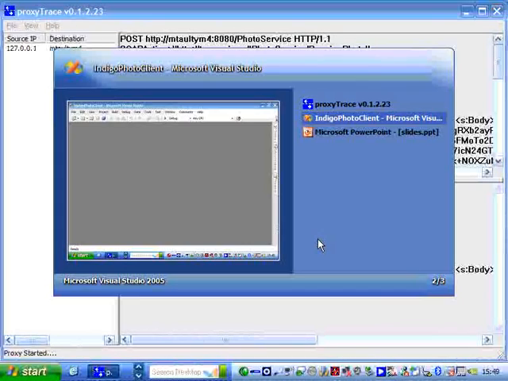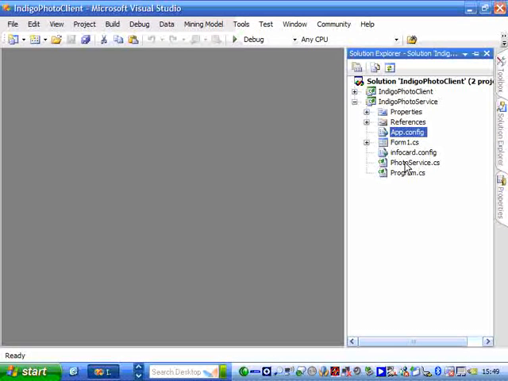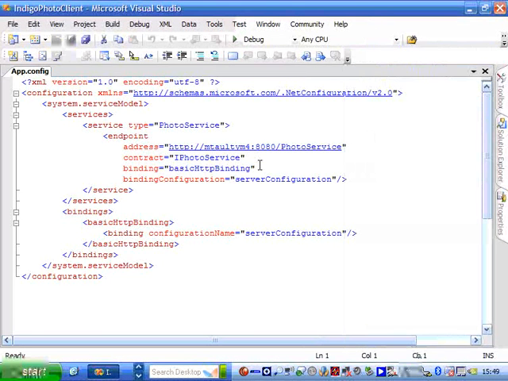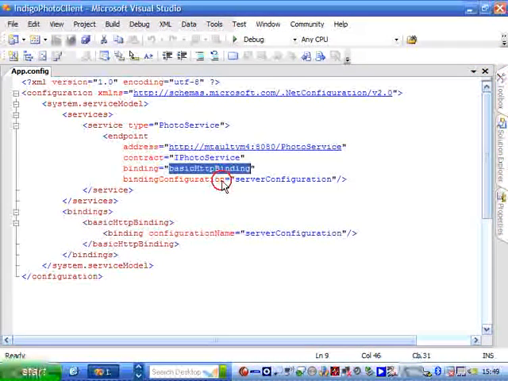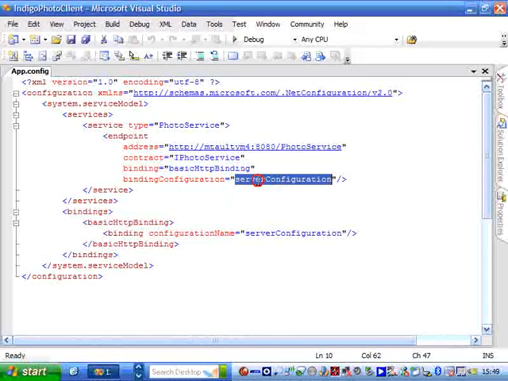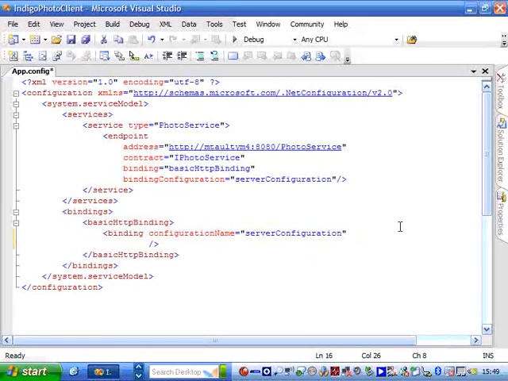Now we can change this and take control over this encoding. If we pop back to our service for a second and just bring up the config file, at the moment we're just using the basic HTTP binding. We're configuring it using this empty bit of configuration right now. But we can take control of the message encoding and we can specify, as you can see, text, which is what we're already using, or MTOM.